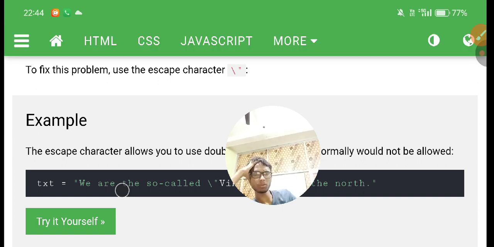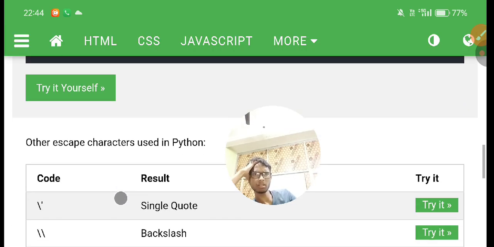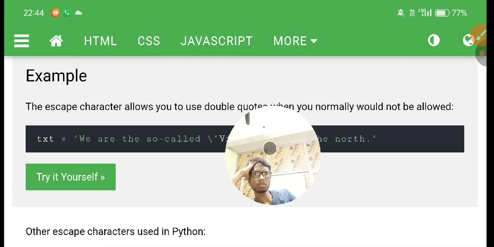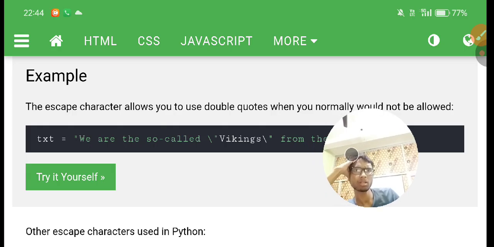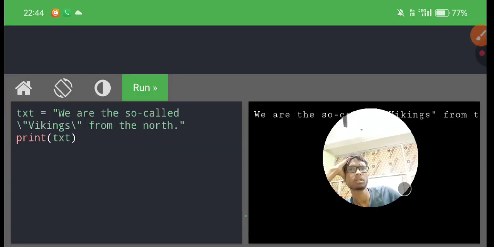Where did I go wrong? Here. Now again, here we have this text.